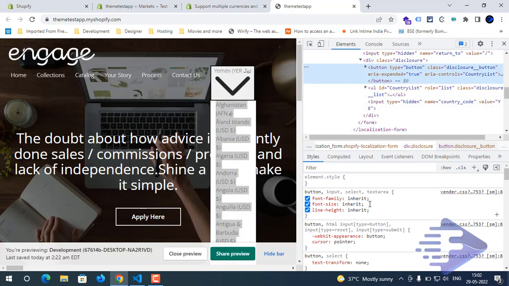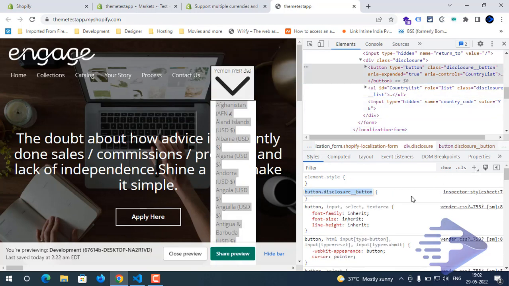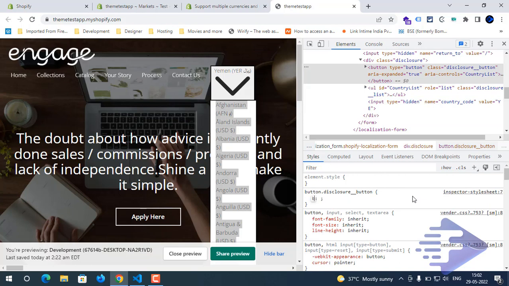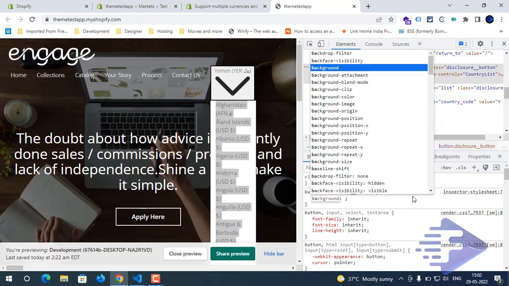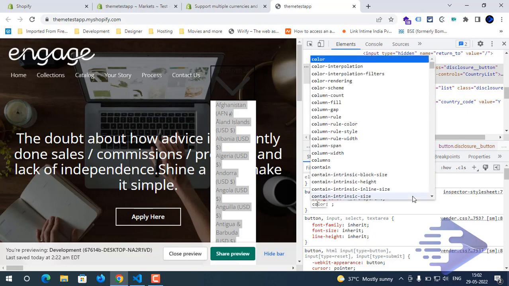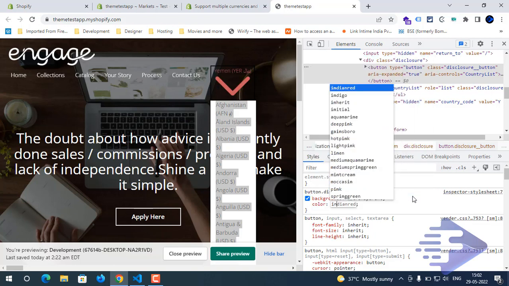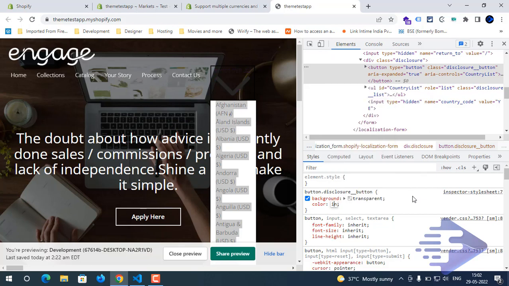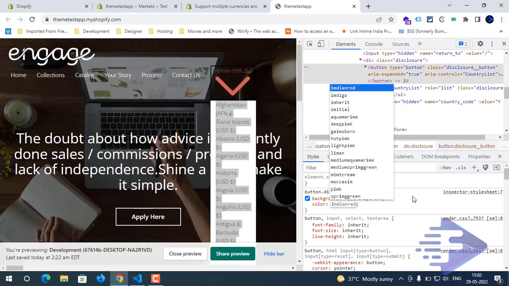In the button, let's say background transparent, color inherit. Okay, it's not picking.